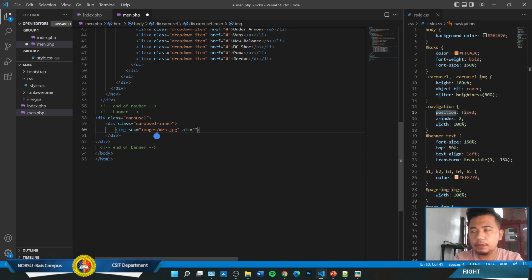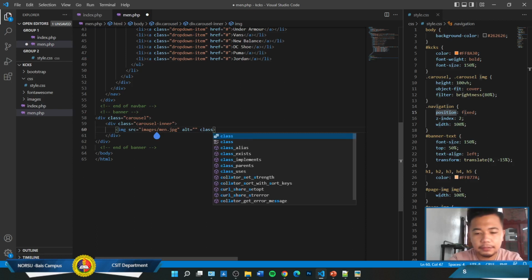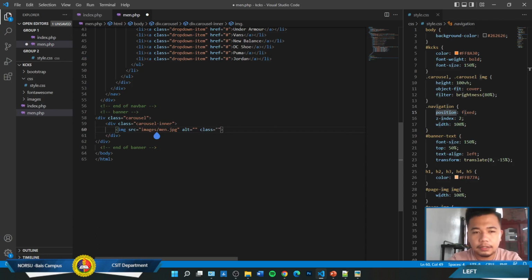And then we would like to set the image to 100% width. For us to do that, we're going to add a class, and let's call it w-100. So when we write w-100, it will give the picture 100% width. Again, that is still in Bootstrap. Okay, and then let's reload that for the meantime.